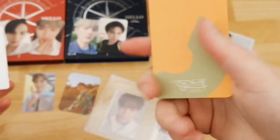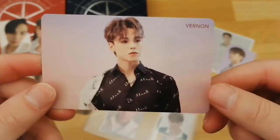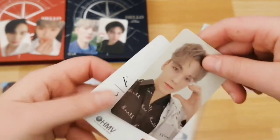Then we have this one, which I don't know if that's a double or not, but I do have this one. And the Vernon Fallen Flower, maybe photo card. He kind of looks like he's drawn, but maybe that's just the lighting in my eyes. But yeah, that's a Japanese one. I wonder why they pocket them. Like, did these in the same?